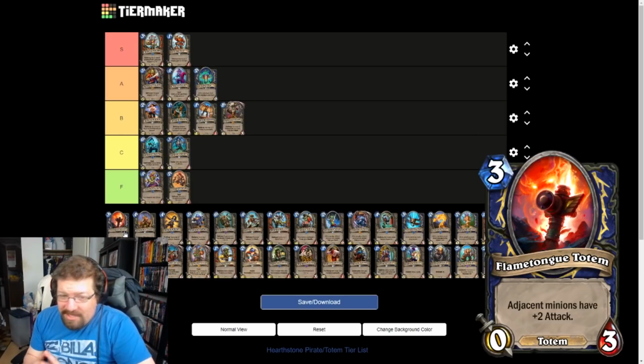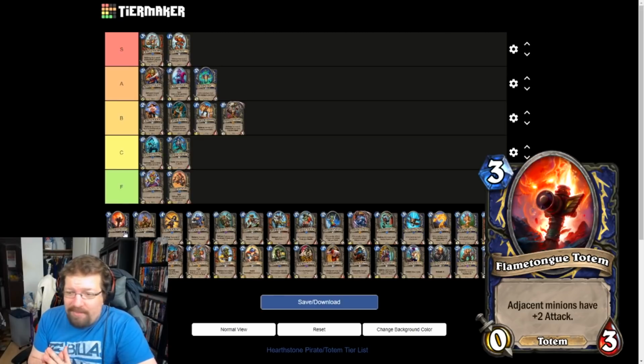Next, we have Flame Tongue Totem. It's a Shaman Totem. It's a 3-mana 0/3. Your adjacent minions get +2 attack. This used to be an S tier, god tier totem. Like, this was the nuts. It was so good in Shaman. And then they nerfed it up to 3. It was too good in Even Shaman. And they nerfed it, and now, well, Even's not a thing in Standard, but it'd be insane in Wild, of course. But yeah, now, just pretty much unplayable.